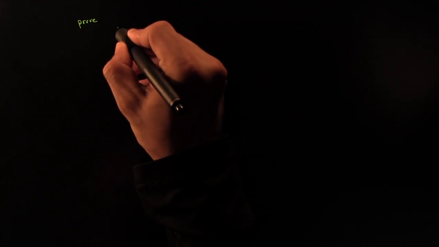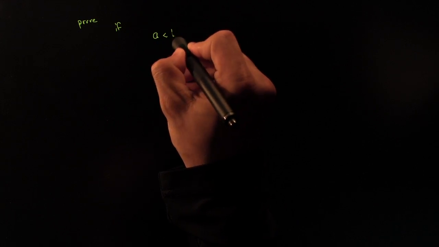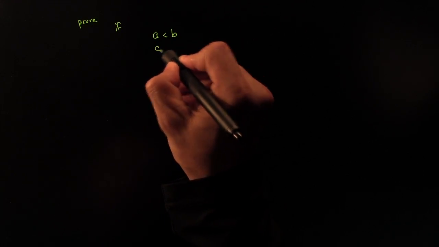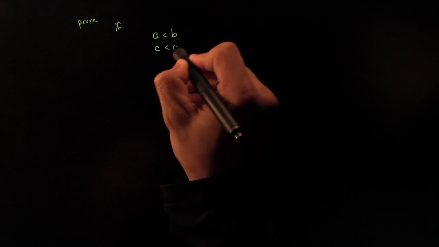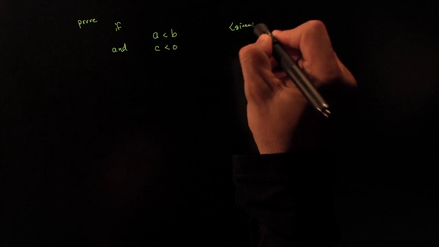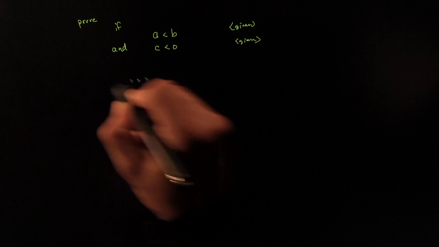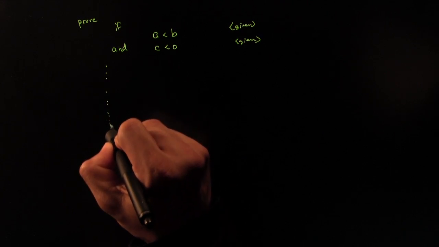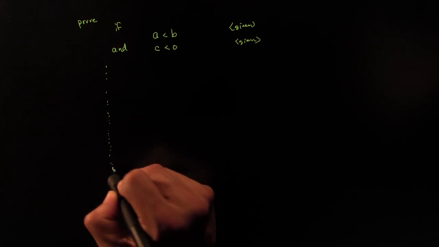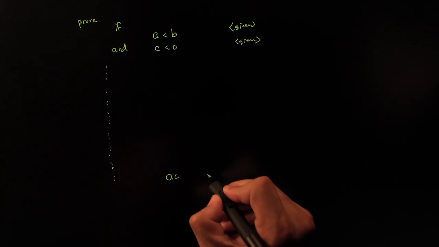We're going to prove that if a is less than b and c is negative, in other words c is less than 0, given that a is less than b and given that c is less than 0, can you prove, with logical steps, perfection, beauty, and creativity, reasoning like you've never seen before? Can you prove that AC is less than CB?